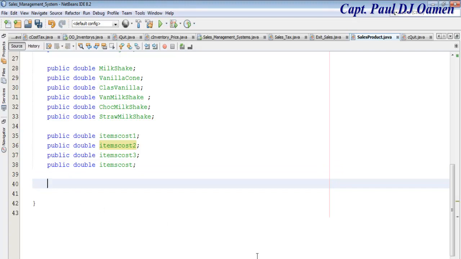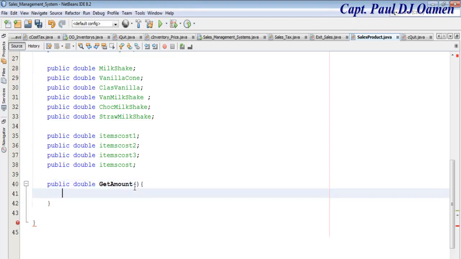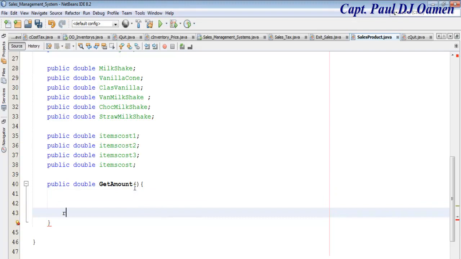Now we then need to create another. We need to create a method here. So right there, let's copy this and I'm going to give it a name. I'll call it get amount, and this amount, that is where my item will be stored, and I will ask it to return a value. So the value that I will ask it to return is going to be this cost.